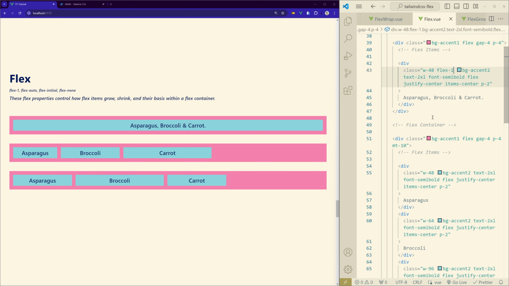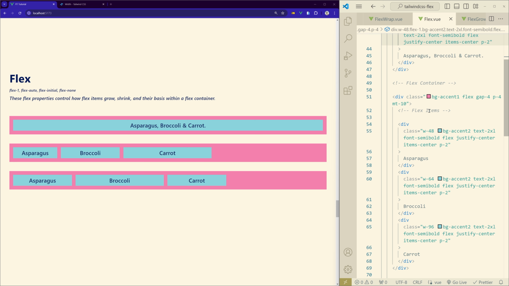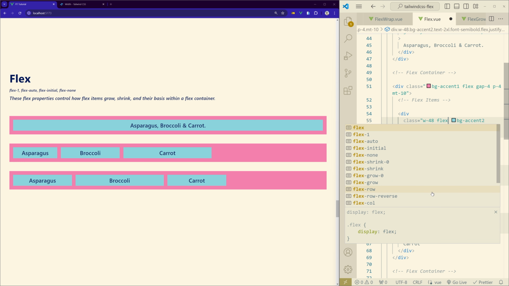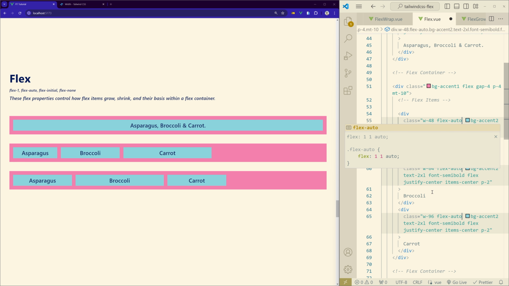And for flex auto, let me go to the second flex container. We have 3 items here: asparagus, broccoli and carrot, and each has their specific widths: 48, 64 and 96. If you convert them into ratio, it's 3:4:6. So if we use flex auto, they will expand their width based on that ratio.